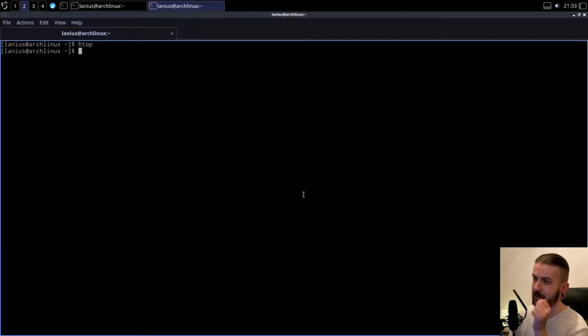But still, the nice thing about LXDE and LXQt is that it's basically more like a setup you do if you use a window manager. So you have your window manager and you select what you want to have with it.